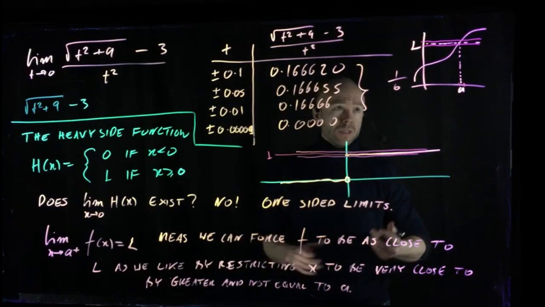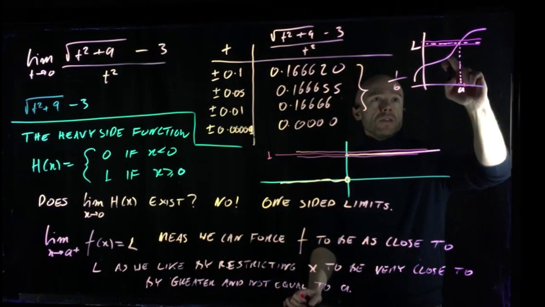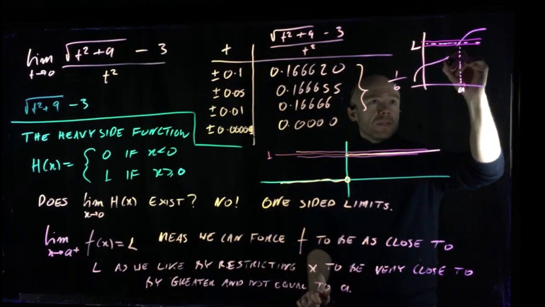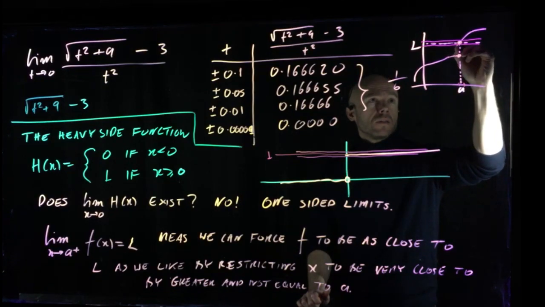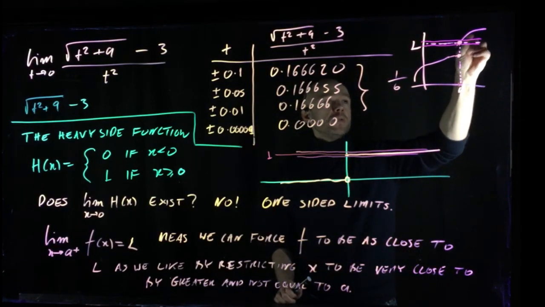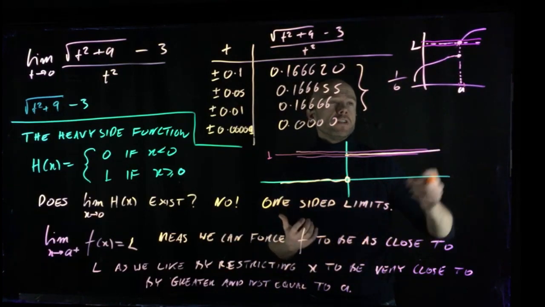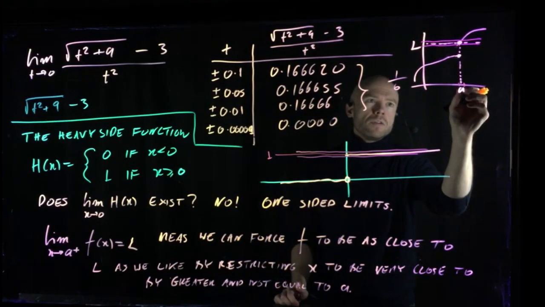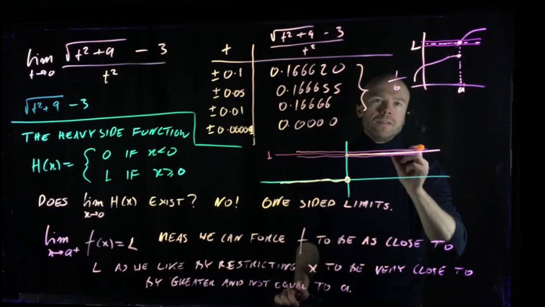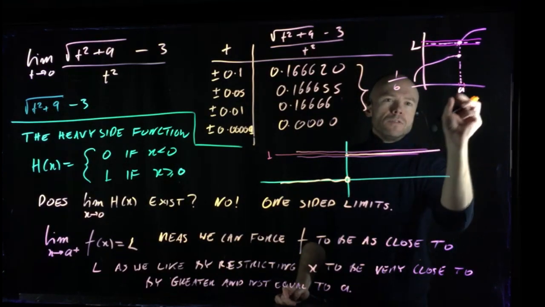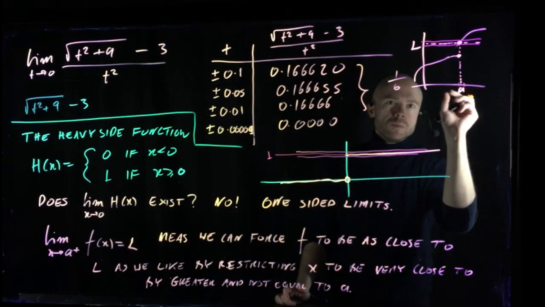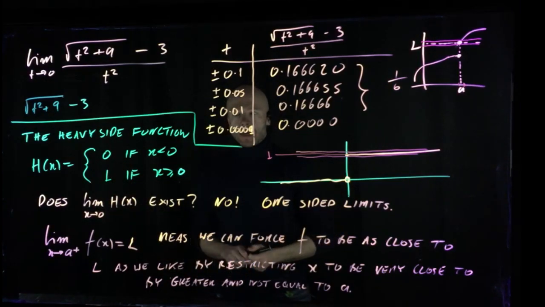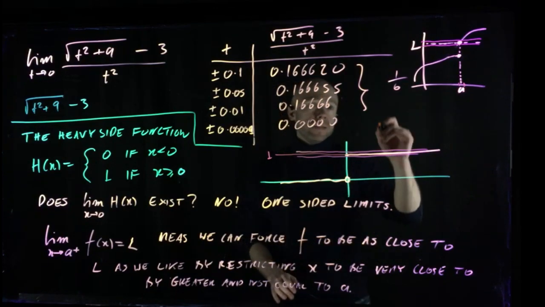But the picture is pretty easy. So in this picture, we just change it around a little bit. We could have our function, which does something like this, okay? And in this case, we can guarantee that the graph of the function is within this tiny, tiny neighborhood, the thin strip around L, so long as we restrict the values of x to be close to A, but to the right of A, and we have the right to make that little interval where that holds as small as we like. Cool. So that is a one-sided limit.